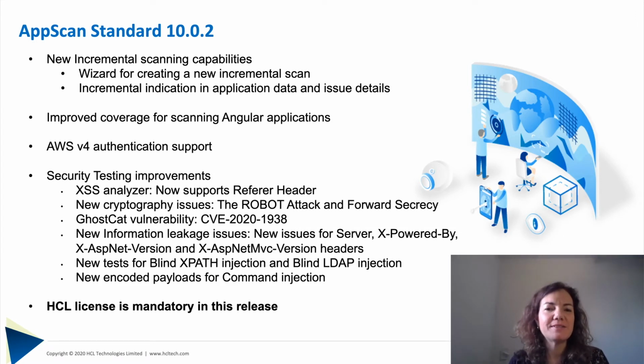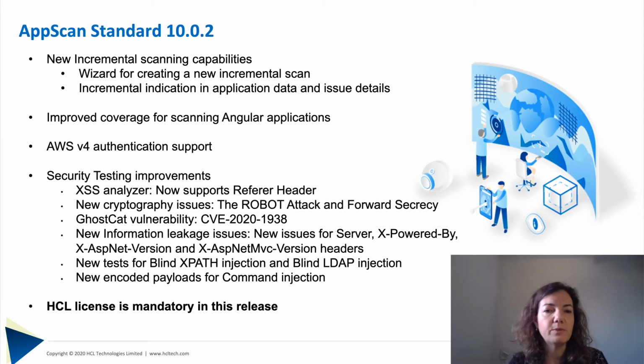Okay, so I'll first start with covering AppScan Standard capability and then move to AppScan Enterprise. So AppScan Standard and AppScan Enterprise, both products in this quarter, we were focused on the theme of fast, accurate scans, both about capabilities for having faster scans and also on the core capabilities of producing accurate findings and accurate results. The first capability is the incremental scanning.